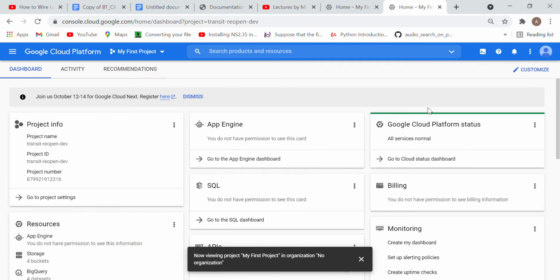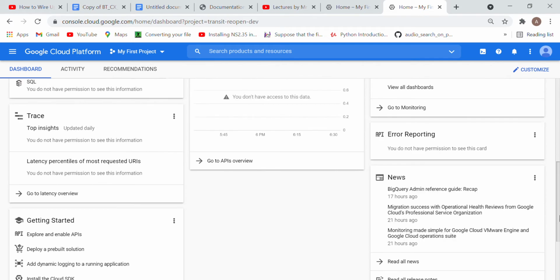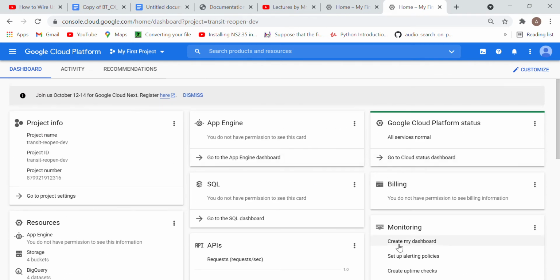So you can see there are several services here. Okay, SQL, App Engine, resources, storage, all these things are there, and you just have to log in with a Gmail ID. After creating an account only you will be able to do that. I am going to explain how you can create an account, but you have to create it with a credit card or a debit card which has an international payment system.